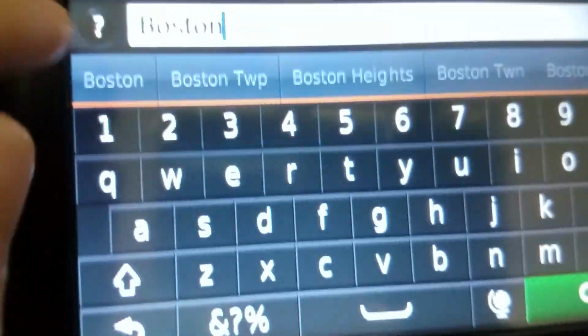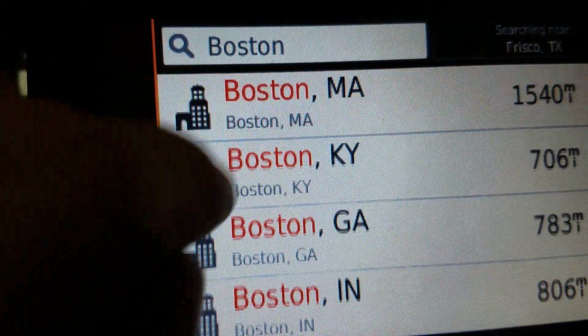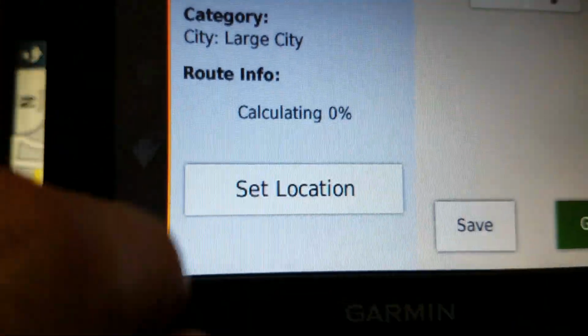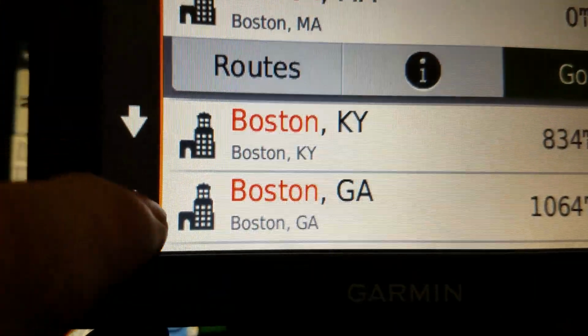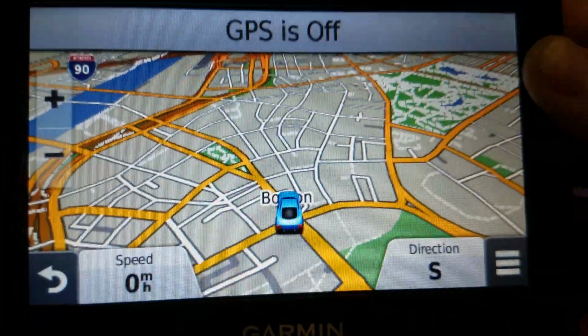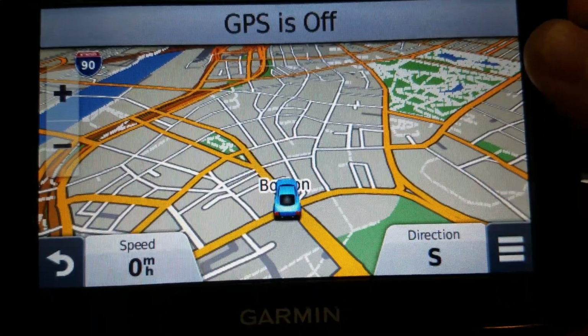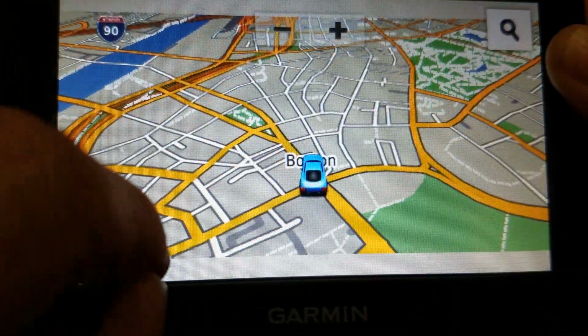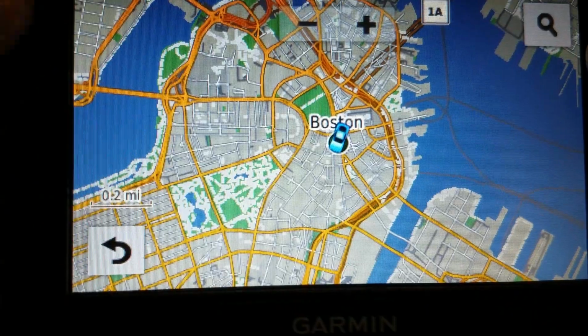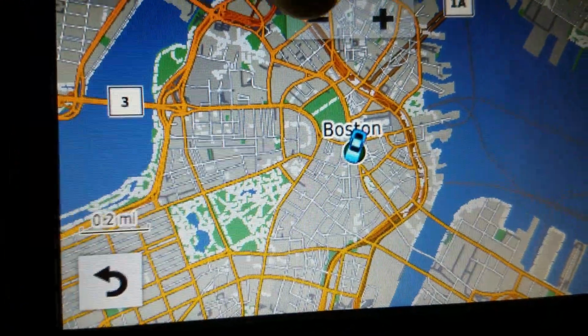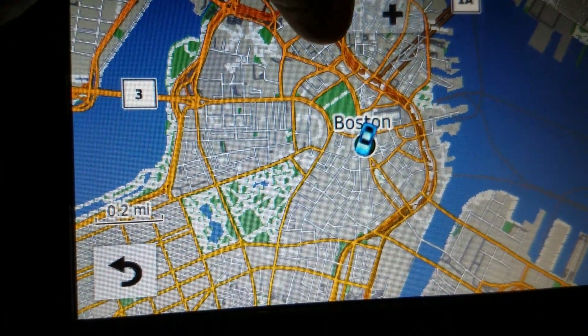Once again, Boston, Boston, Boston. Set. View. Okay. Very similar to the DriveSmart 50. Tap. Now this one, just one tap brings you out. And again, I got my 0.2 miles, so I'm going to change that to 5 miles.